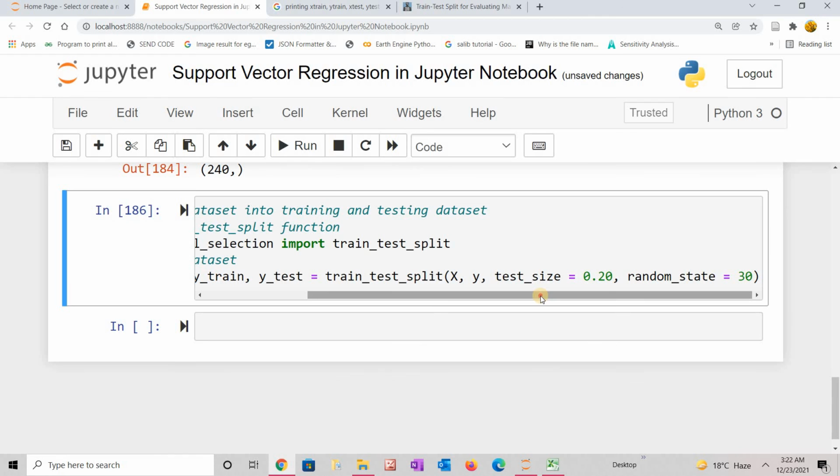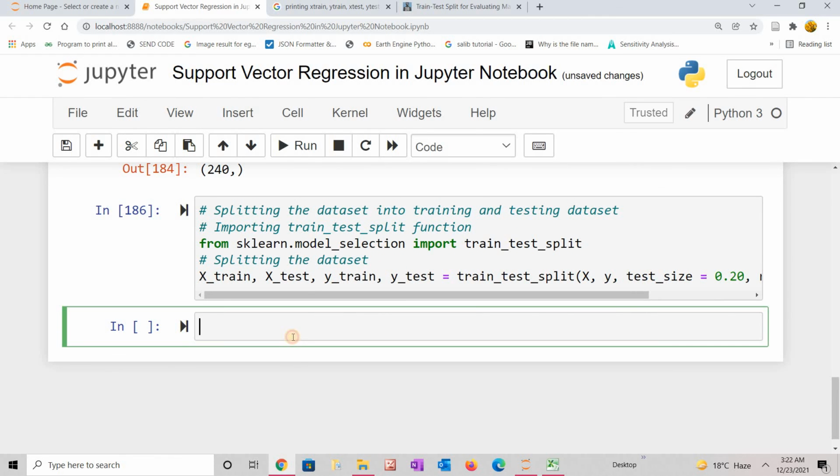With this code, we already split our data, so let's print the shapes of our respective data sets. So x_train dot shape, x_test dot shape, y_train dot shape, y_test dot shape.